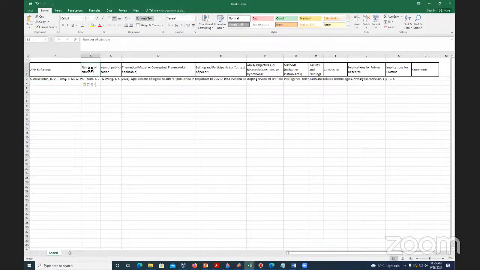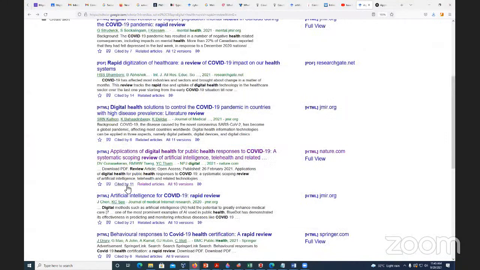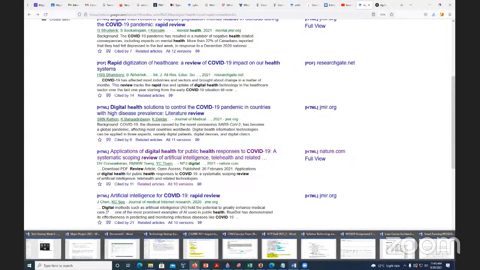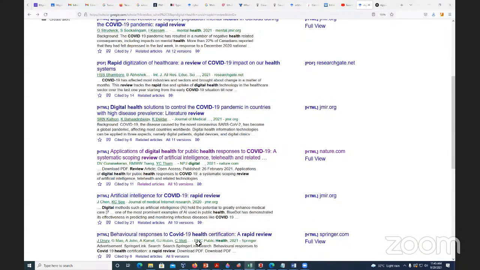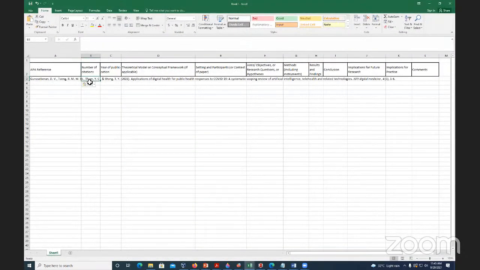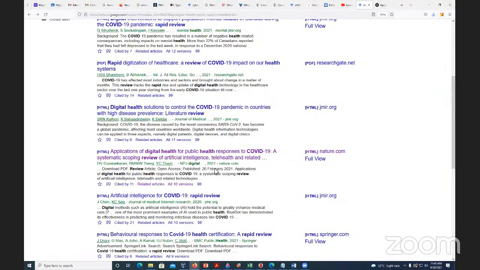So I need the number of citations according to what I asked. The number of citations is right here, it's 11. That actually doesn't always have to be there, but it's also useful to document. So by the way, remember the whole thing is here. We could wrap this around, which I'm not going to take the time to do right now. Year of publication. What was the year again? I think it was this year, 2021.